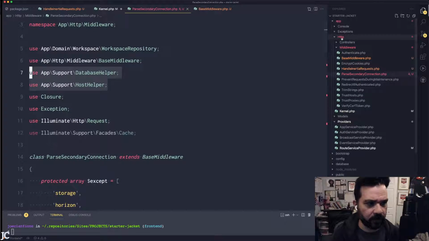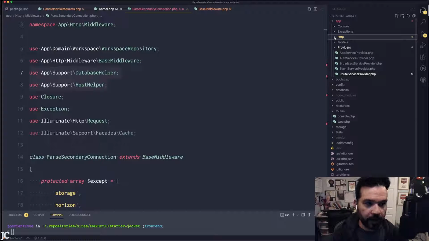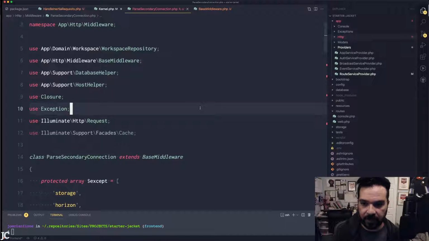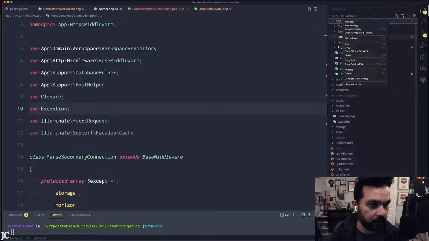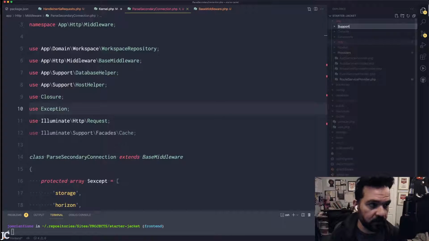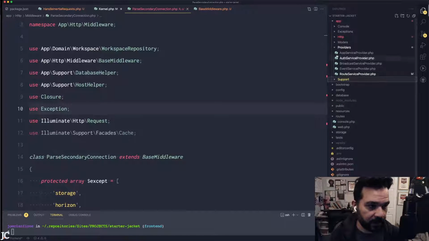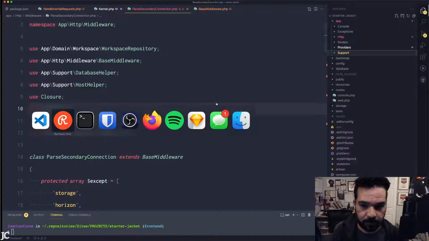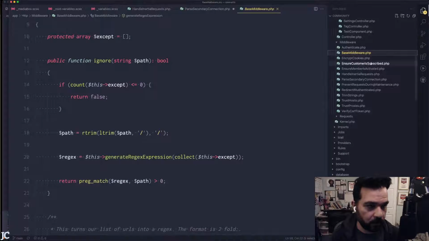So what is support for me? Support is where I store all of my helpers. You know how sometimes you have to create a helper function or a helper file to do something, and it's like, where do people store those things? I create an app support folder and that's where that goes. So we're just going to create it right here, new folder, support, boom. And that is where these things will live. So we have that ready to go and I'll just pull over those files.